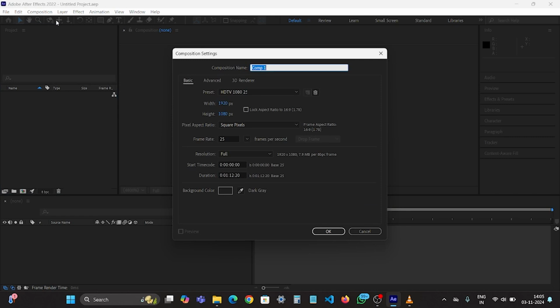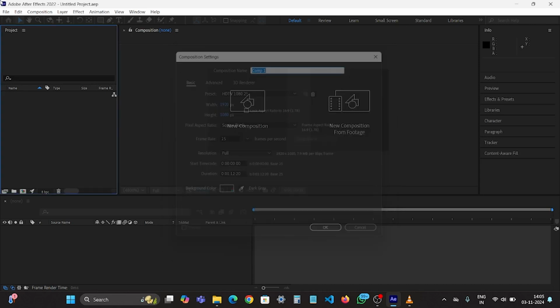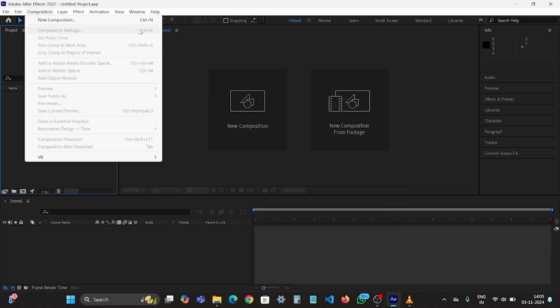In After Effects, there's a very important thing that you should be aware of: the shortcuts. Whenever you click on those menu items, you can see the shortcuts written on the right side.